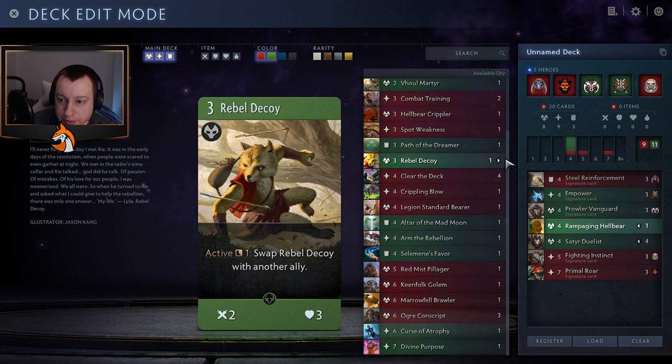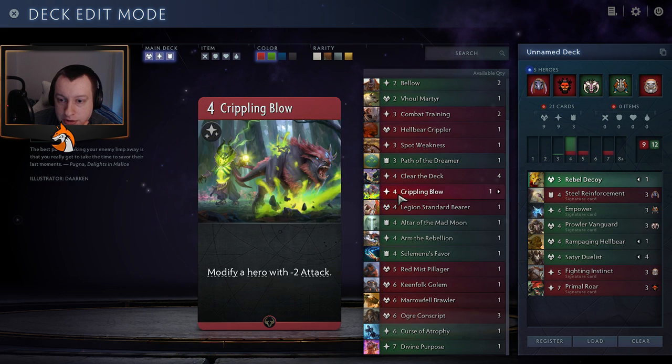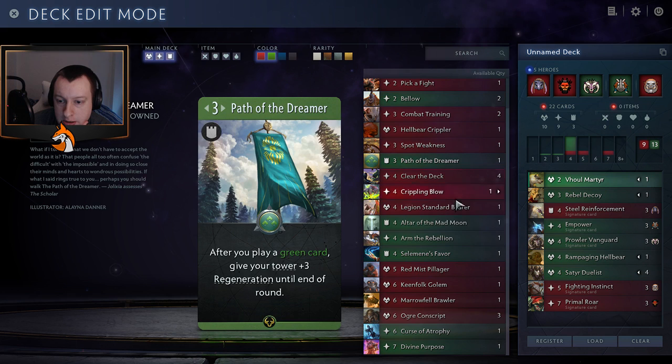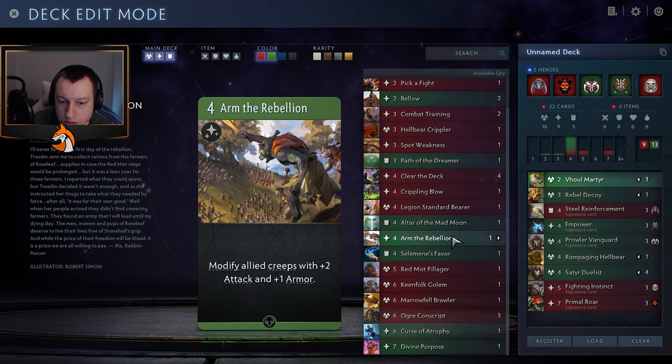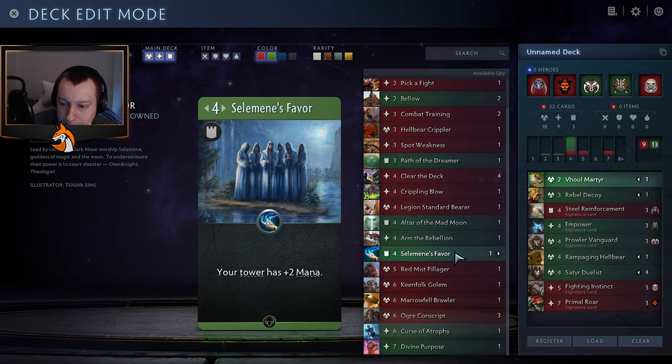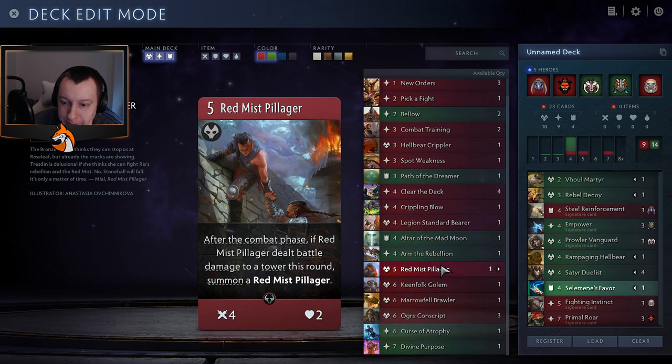what are we on at 11? Let's take the decoy so that we can swap things around. Vulmarta might be quite good as well, and I want to pick up a couple more cards. It's probably between these 3. I'd say we take the ramp just in case.